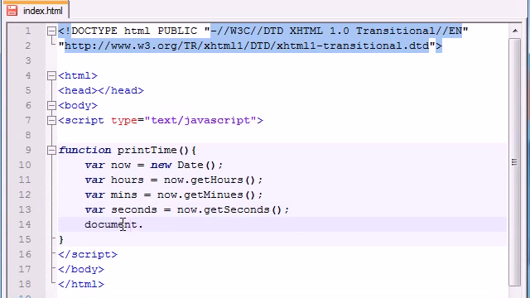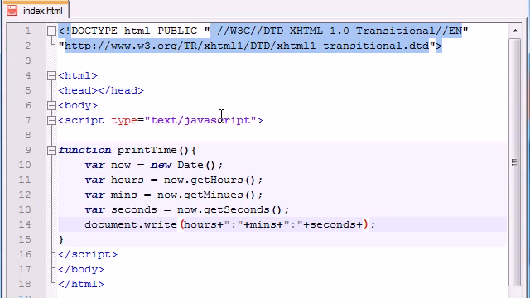So now all we have to do is print it out on the screen. So document.write, and let me just go ahead and write it in: hours plus colon plus mins plus colon plus seconds, and after seconds I'm just going to add a line break.